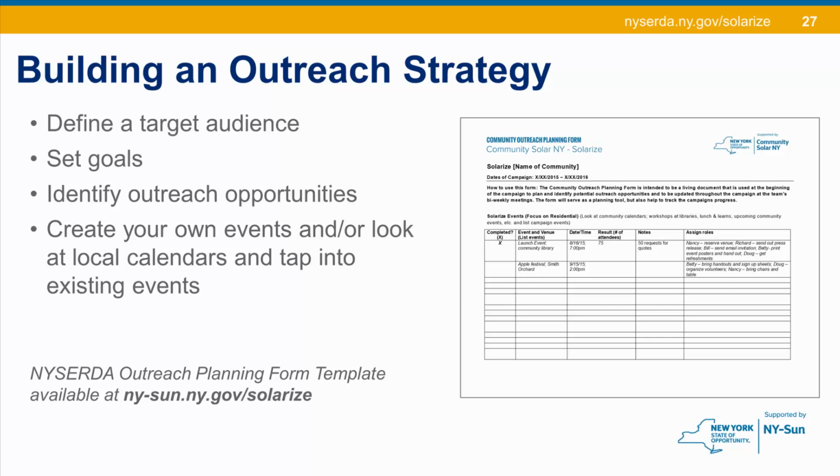Look at local calendars and tap into existing events. Create your own events, workshops at libraries, solar home tours, financing workshops. Work with partners to plan events. Incorporate an educational component for every outreach strategy. And stay active. Create and update a community Solarize webpage. Send email updates about campaign successes and events to the customer lead list. And encourage the installer to participate in events when possible.